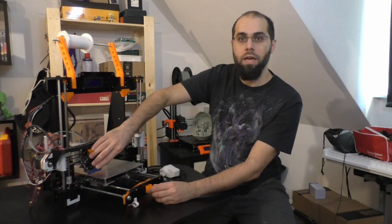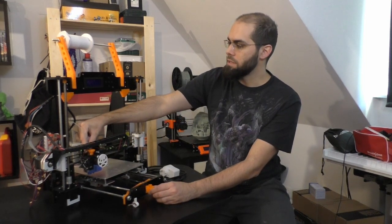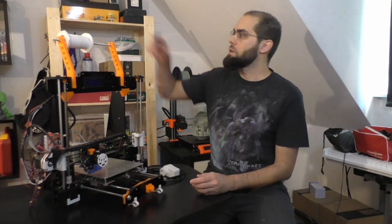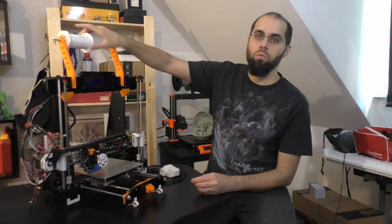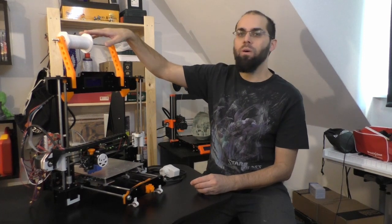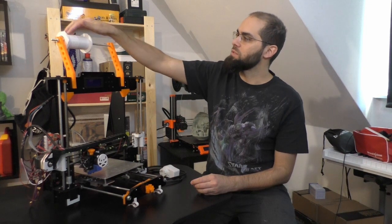So while the print head here is moving back and forth, the filament has to go together with it, and with this guide here it's more stable. I don't know if this makes any real difference, but it's something I liked to do. What else? This guy here on the spool holder is quite cool as well. One of the first prints I did that I liked the results. This was when I discovered that I could print, for example, squirrels and that kind of thing.